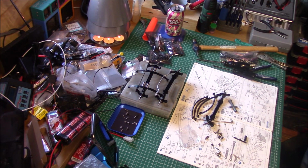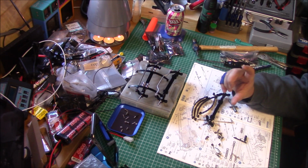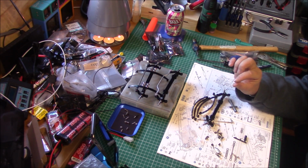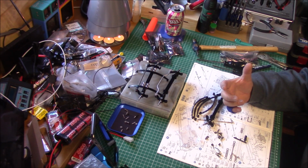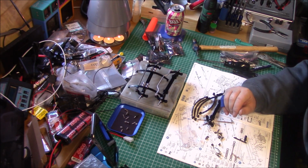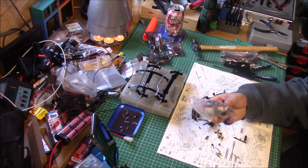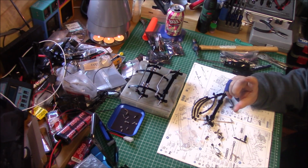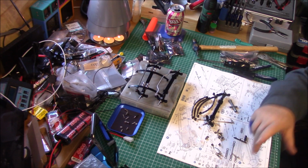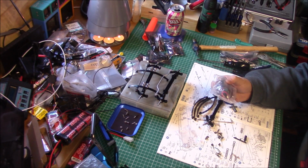So, I saw something on YouTube a couple of weeks ago about the plate that goes in the end of the motor. It's got a bigger slot and a different pinion gear. Gives it less speed, more torque. So it's claimed. So I'm going to build two gearboxes, one bulk standard with an 80 turn motor, and one with this new bit when it arrives with the same motor. So the only difference is this plate at the end and the pinion gear. Apparently I've bought two motors exactly the same.